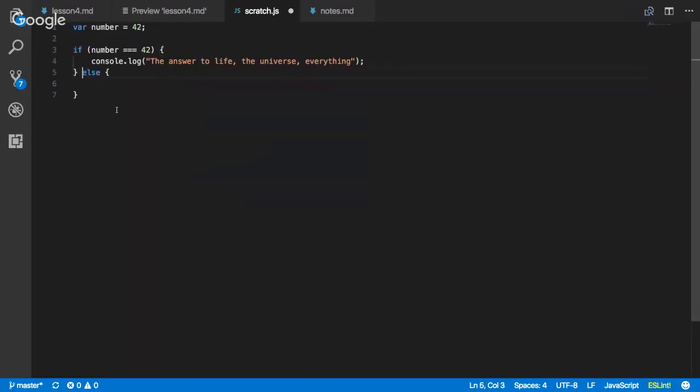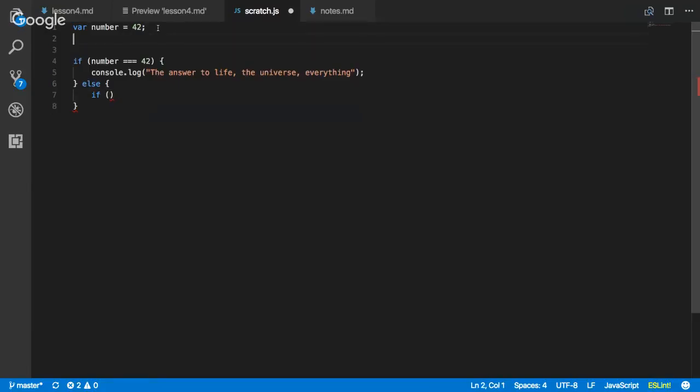However, when you're working with these, one important aspect is making sure that your opening brackets and your closing brackets match up. So you need to have as many opening brackets. Each time you open a block, which is what these brackets define in JavaScript, a block of code, you need to close that block of code as well. So in this case, we've got like if, else. So inside of our else, let's nest another if statement.